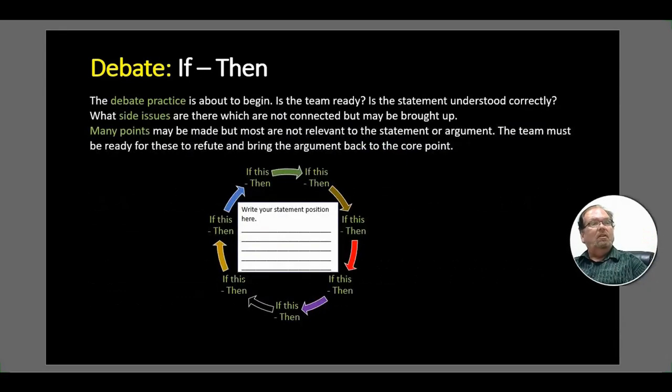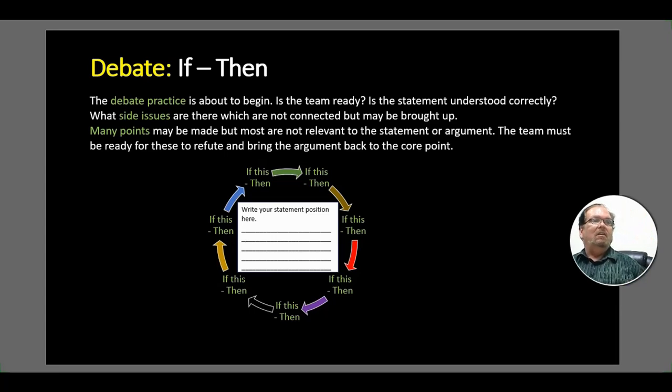So here is your challenge. This is in your book already. The round in circles we go. You put your statement in the middle, because that's the center of your argument. That's what you're arguing. If this is true, then that is not true. If this is true, then this is true. If you want, you can go from center to, okay, this is a statement. If this statement is true, then that is false. If this statement is true, then that is true. If this statement is true, then that is false. Now you catch it. So the debate practice is about to begin.